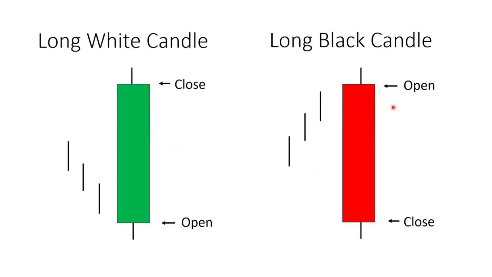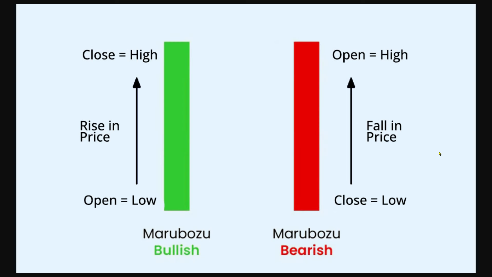First let me start off by explaining what a Signal Candle is. There are a couple of candlestick patterns I've found to work best and give us the most obvious signs of the market's demand and supply. The first is the simple long white candle where we open near the lows and close near the highs, and the opposite — a long black candle where we open near the highs and close near the lows. Probably the most plain, vanilla, bullish and bearish candlestick pattern you can get. Its original Japanese term, where technical analysis originated 400 years ago, is Marubozu.